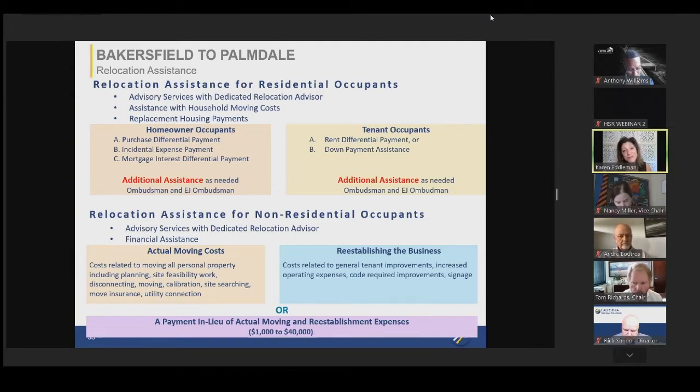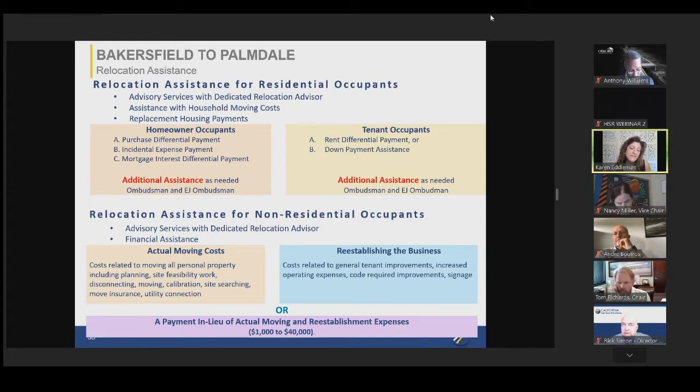And it's also my responsibility to make sure the authority understands what its obligations are for individual payments and benefits, and help the authority understand why they need to pay it and what category it falls under. We help businesses and nonprofit organizations to identify any needs in their relocation. Like, what kind of permits do you need? Do you need any special services to help plan for your move? Do you need any assistance to understand what the next chapter of your business might be, and how best to prepare for that? Are there people that can help inform those decisions with you?